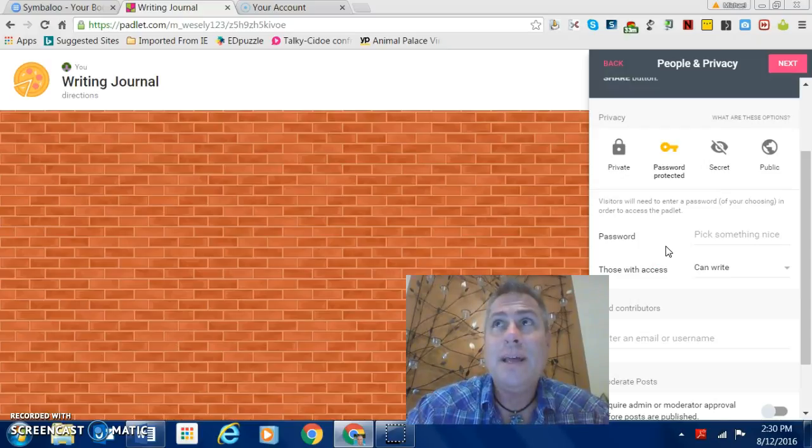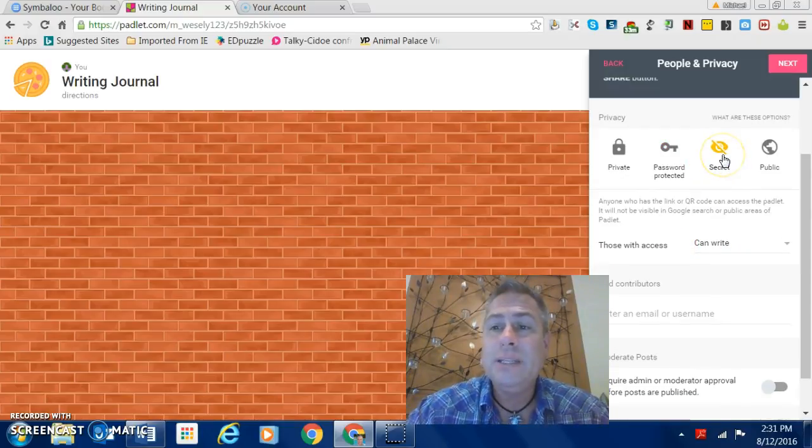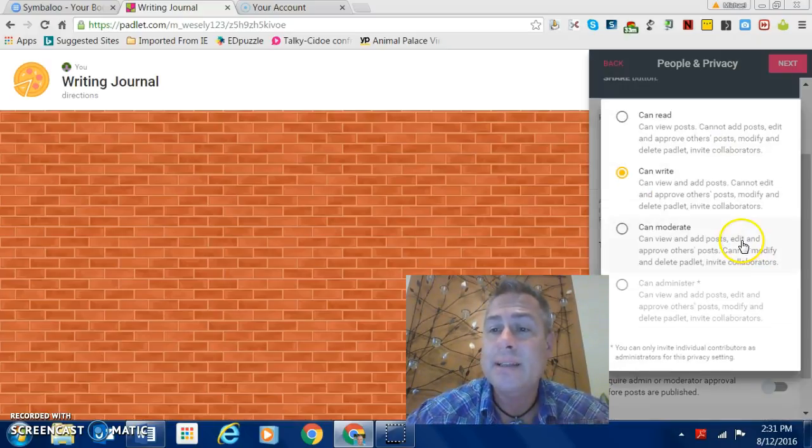Now, if you do this, it's going to be the same password for everybody on this one. So if you want to do individual passwords, you would have to clone the master and then go into each individual clone and give it new passwords if you wanted to do that. So I usually leave mine as secret because I want my kids to be able to access their work in school at any computer, because when you enter in on a Padlet on one computer, that computer is the only computer you'll be able to edit your work at. So I put secret here, and then the choice that I select, let me go back here.